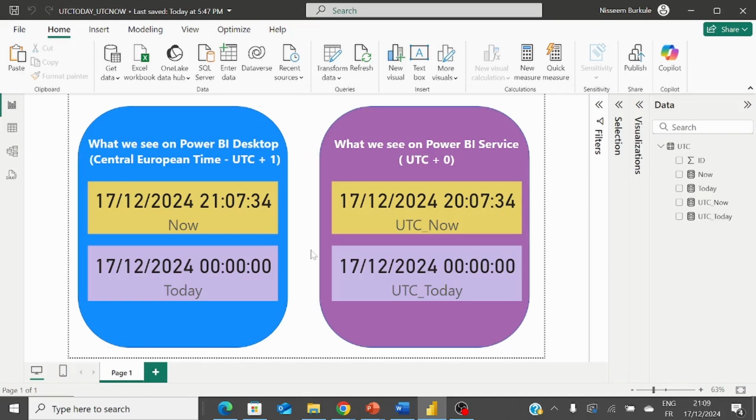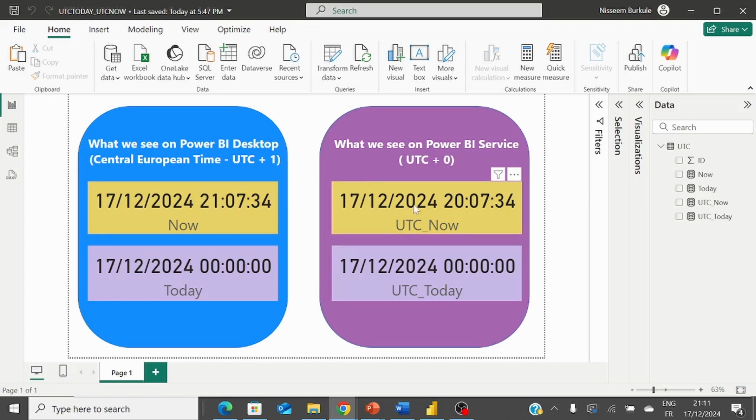Now on the Power BI Desktop side, this was working fine, but issues arose when we published this report into the Power BI service. Unfortunately, the time that is displayed on the Power BI service side is updated as per UTC itself. For those who don't know, UTC is Coordinated Universal Time, and it is a time standard that is globally used. Please note it is different from GMT, as Power BI service takes into account the UTC time alone. We used to find this disparity between the time the dataset was refreshed on the Power BI Desktop side and the time that is displayed on the Power BI service side.